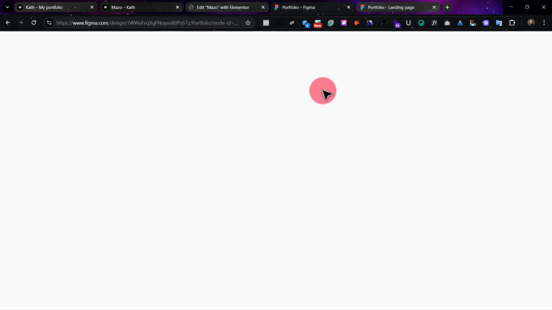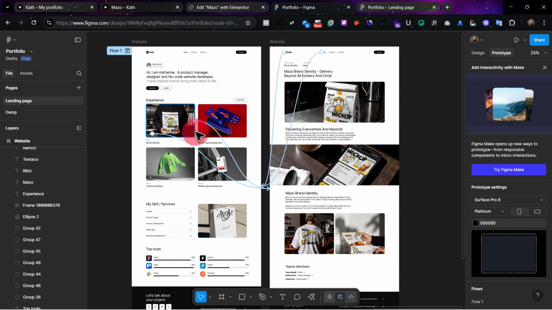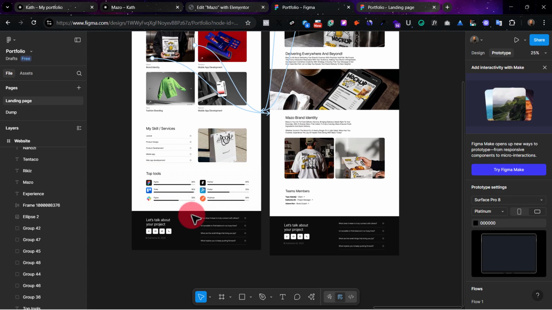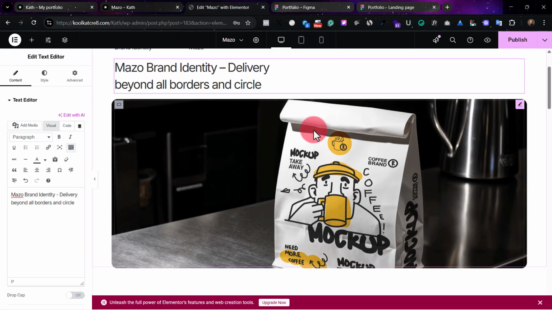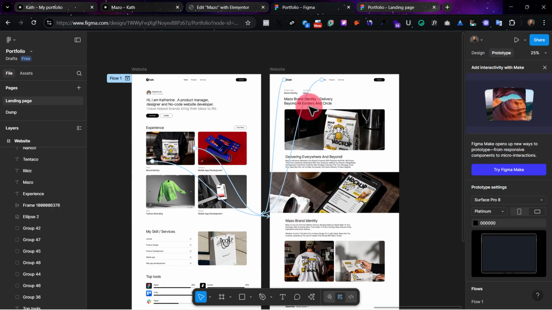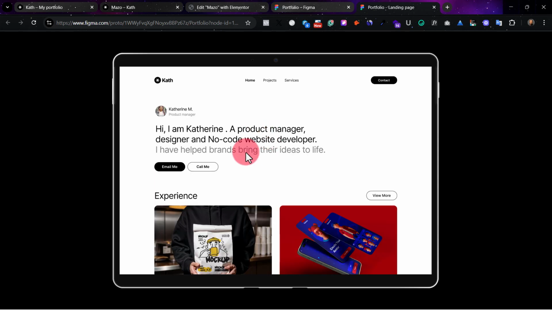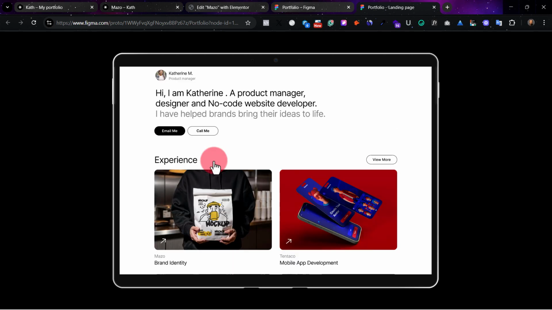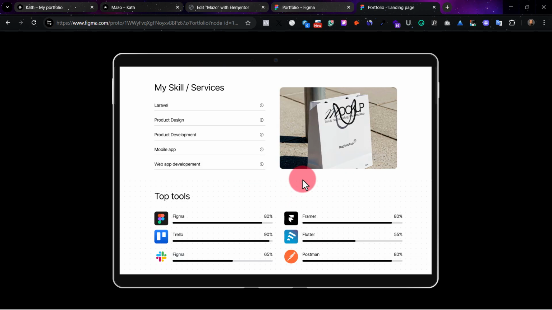But I did not leave out the persons that are not that techy and those that understand Figma a little bit. So there are free templates also available for Figma, though I also showed how to build this home page from scratch, and you can also have this in Figma and edit it to your own taste. I also prototyped it in a way so that it's going to be very easy for those persons that would want to use Figma, and you can do the full prototype yourself. As you can see, this is the Figma, and you can go to different pages if you want, and you can improve on these designs.